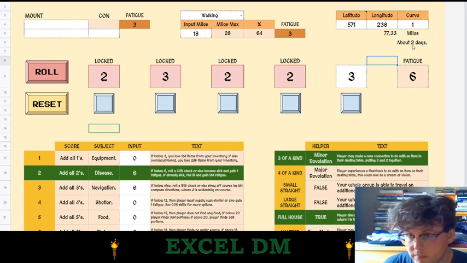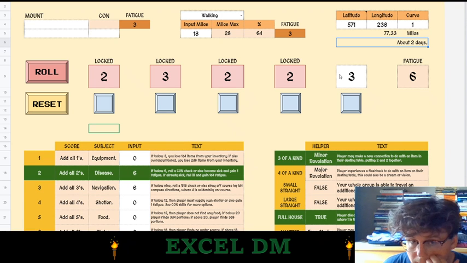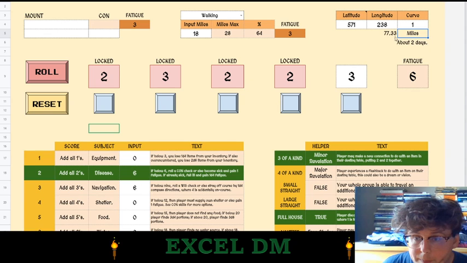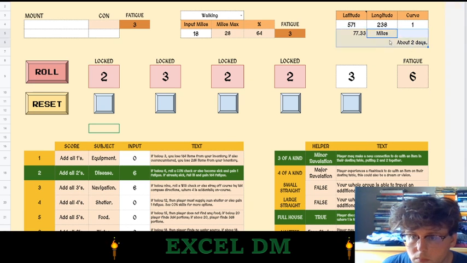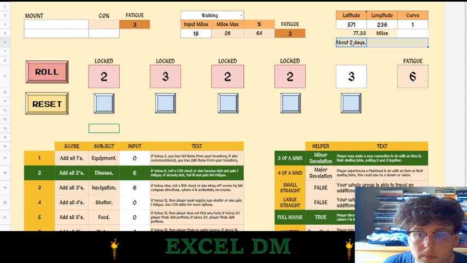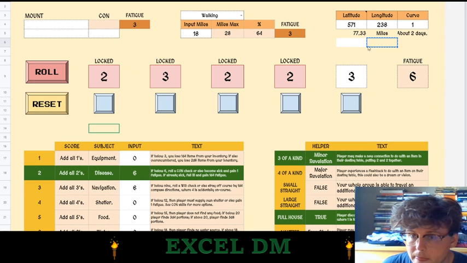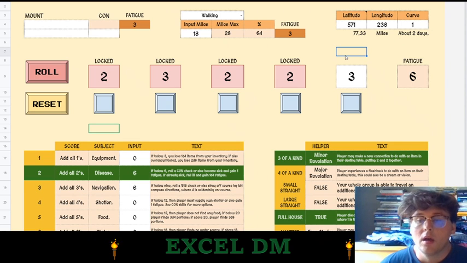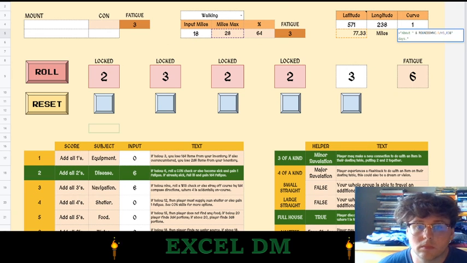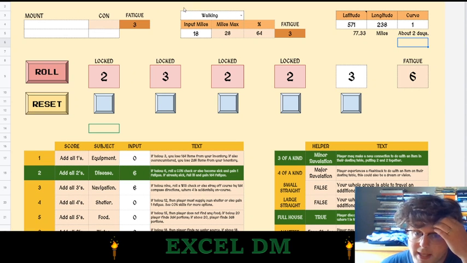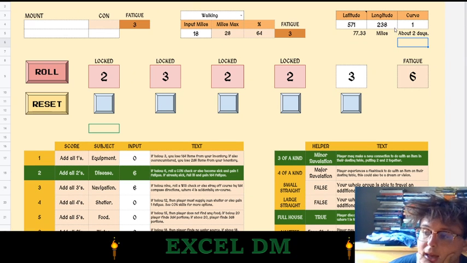Okay, well, anyway, so I can figure out the journey will take about 2 days. Okay, that works. So it would take about 2 days to walk at this pace. Oh, sorry, miles max. Yeah, I assume miles max, that's fine. So at full pace, 2 days hard walking.